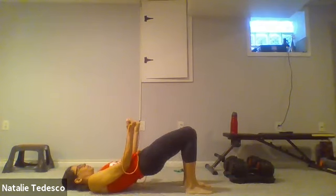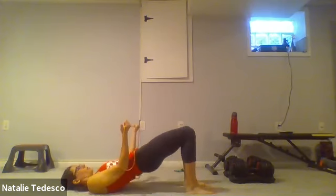We're going to a glute bridge — you can grab a band because we're going to pull that band apart to warm up our backs. Feet flat on the floor, lined up with those knees and hips. Elbows bent coming to the front of the rib cage, palms facing your face holding the band. Go into that glute bridge — big squeeze on those buns lifting those hips up, back down — then pull that band apart so that thumbs point towards the floor, belly button stays in. Alternating between a glute bridge and pulling that band apart, squeezing that back, feeling those shoulder blades work. This is a very important exercise for shoulder position.